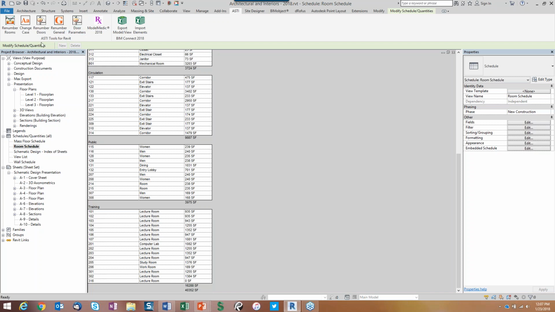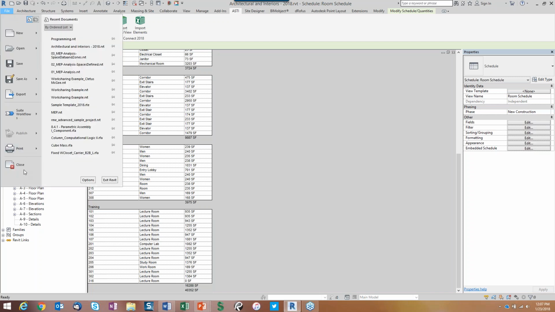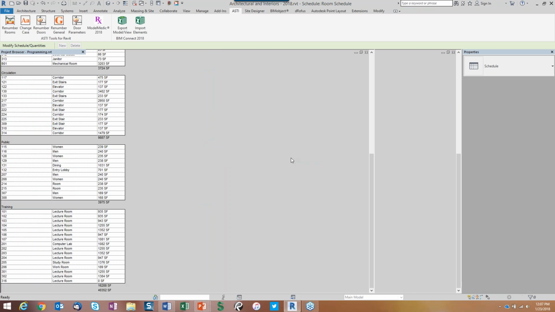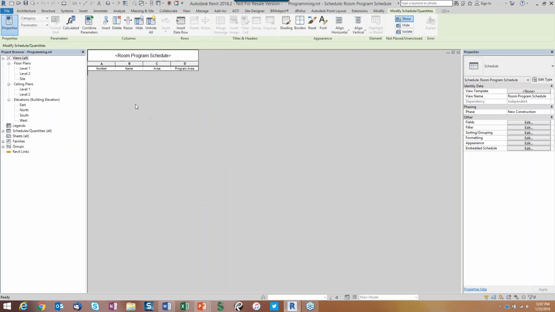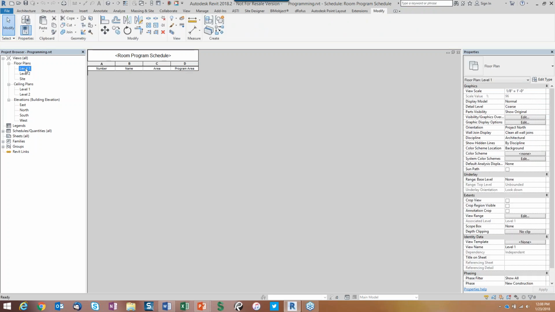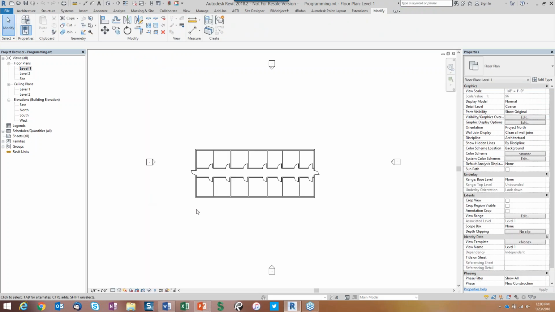Okay, so now let's do another use case. I'm going to close this file. And in this file here, I've just got a simple little floor plan and I want to place some rooms. And you'll notice I've got a room schedule created with a custom parameter called program area, but nothing's been entered yet. And if I look at my floor plan here, it's a real simple little example. No rooms exist in this project, and I want to go ahead and set it up with program data and rooms that I can add to allow me to start meeting my program needs.